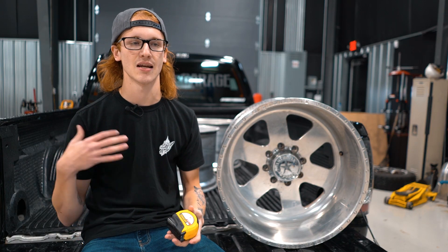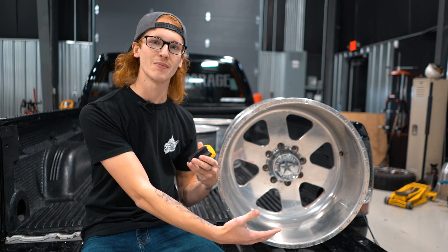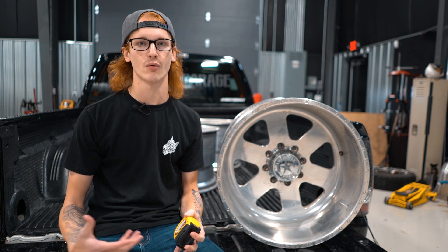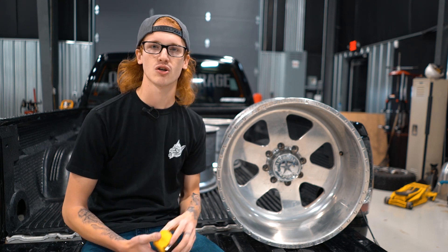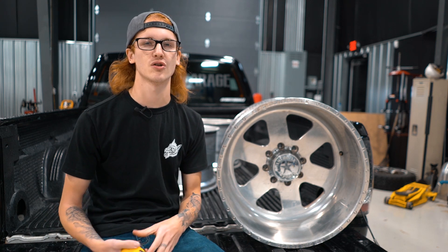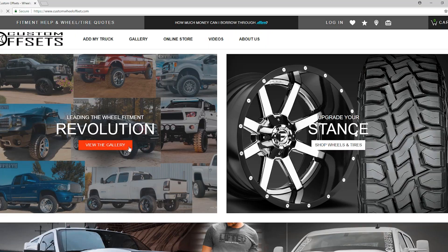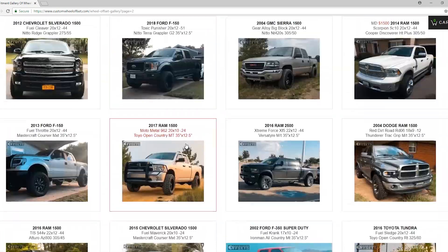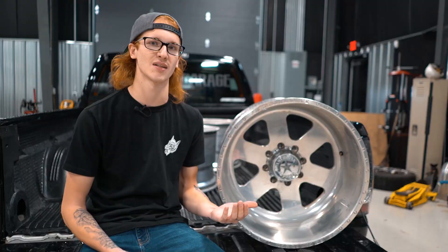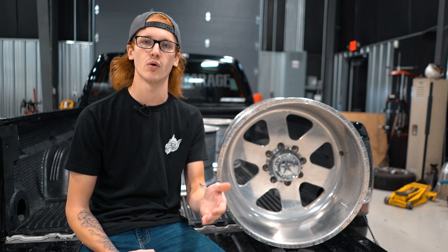When ordering aftermarket wheels, you have to look at the sizing. Your aftermarket wheel is going to be a different size than your stock wheel unless you're purposefully ordering the same exact size, offset, and dimensions. If you aren't sure what sizes to run or what look you're going for, check out the customoffsets.com gallery — see everybody else's photos, see exactly what their specs are, find a similar setup, and run something like that knowing the sizes you want.